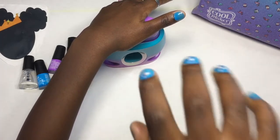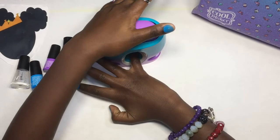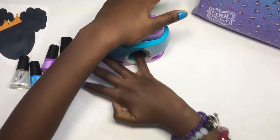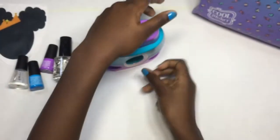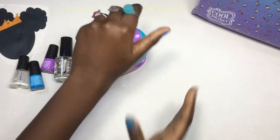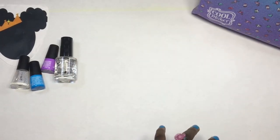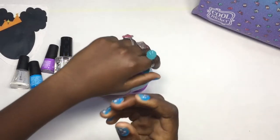Turning out better than last time, at least. That didn't really print anything. Okay. Did not turn out good. Let's try this. So I'm gonna have to do this one at the edge of the table. Ooh, this one turned out the best.